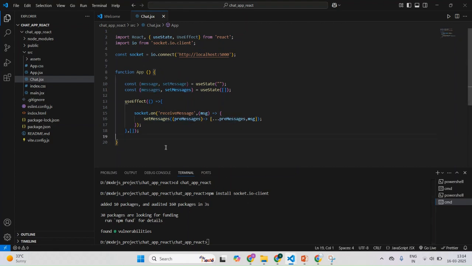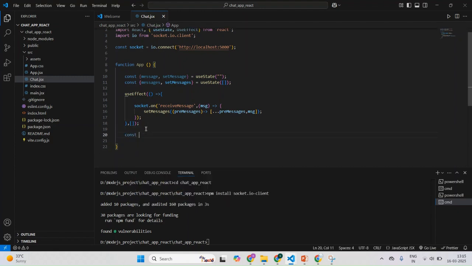Okay guys, what we will do now is send the messages. To send the messages, we need to write const sendMessages.